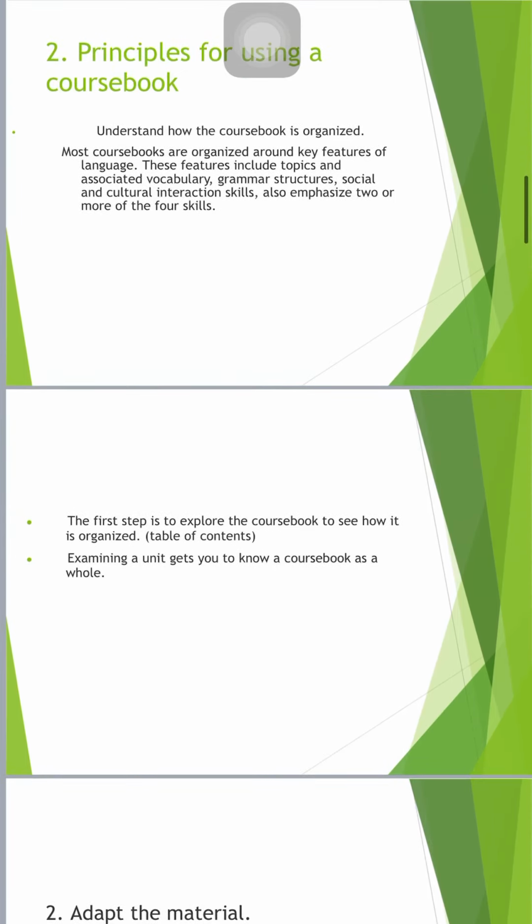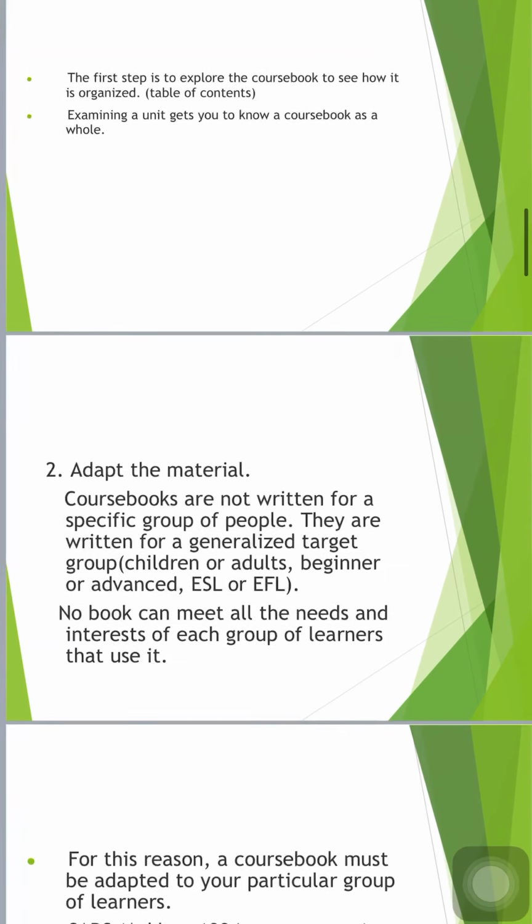Number 2 is about principles for using a Coursebook. So we can understand how the Coursebook is organized. Most Coursebooks are organized around key features of language. The features include topics and associated vocabulary, grammar structures, and social and cultural interaction skills. They also emphasize two or more of the four skills.